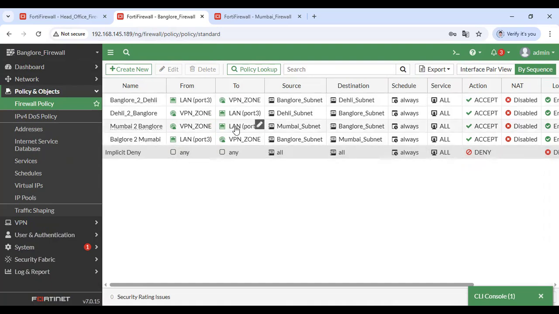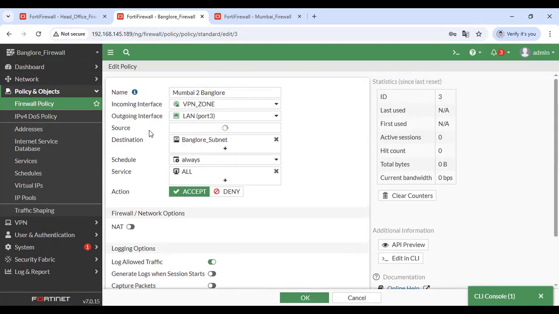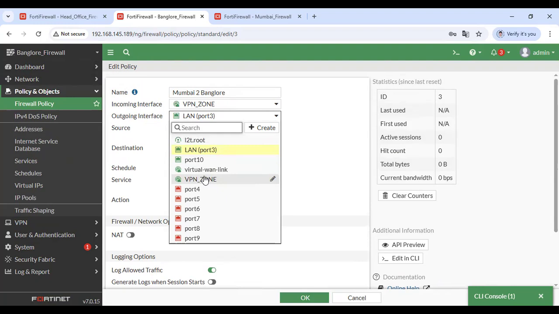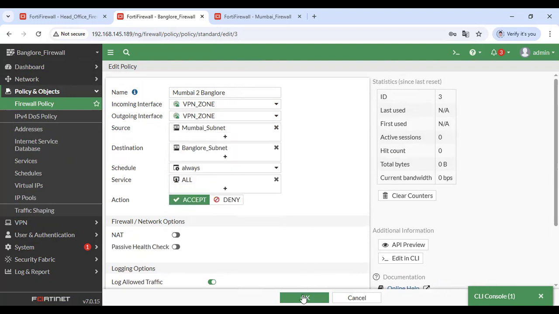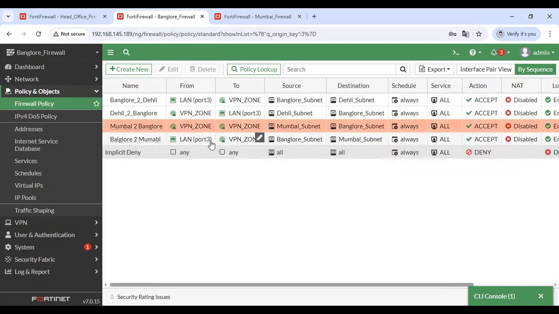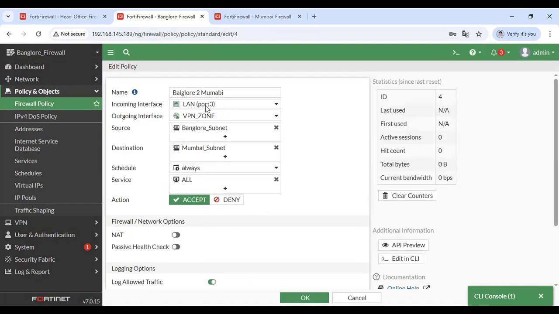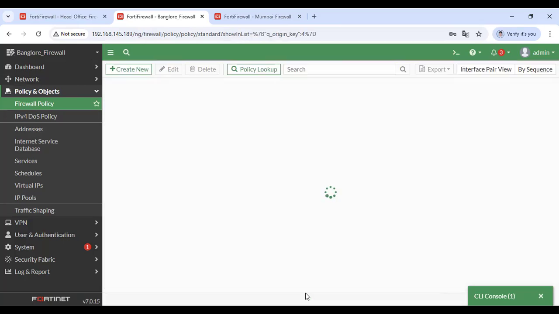Okay, there is a mismatch. So what I have to do is change the tunnel interface here. The outgoing interface will be the June one, right? So you can see that here I selected the wrong interface, so that's why it will choose the VPN interface. This should come out, right?